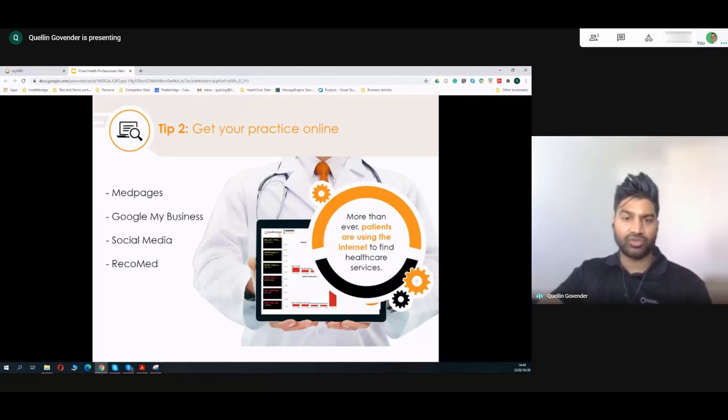And the last one is Recommit. Recommit is South Africa's fastest growing online health booking platform. It enables patients to make appointments at your practice 24/7 at a time that suits them, which is key, especially if you are at home at 7 p.m. and your practice is closed. Patients can still access your calendar and make appointment bookings for your receptionist or yourself to confirm the next day or the days after. So it really does help giving access and making patients find you a lot better.